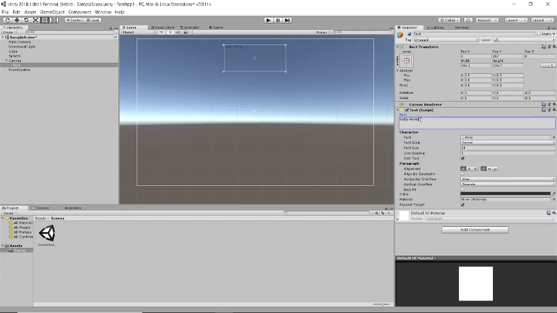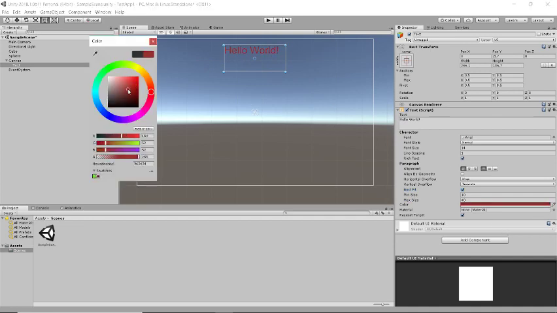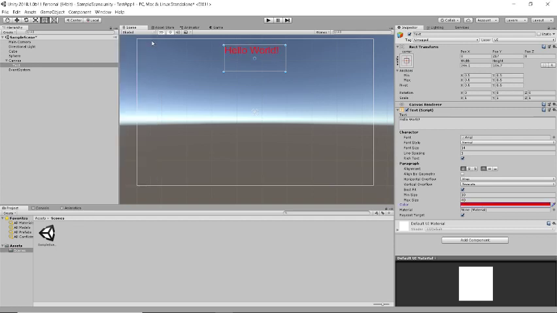You can see the text over there has changed to hello world, but it's very small. So let me increase the font size, or let me just say best fit. It will automatically increase the font size to fit best. You can also change the color to a different color. There are a lot of things to play around with over here.